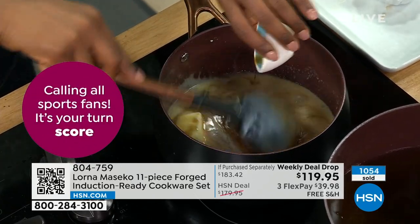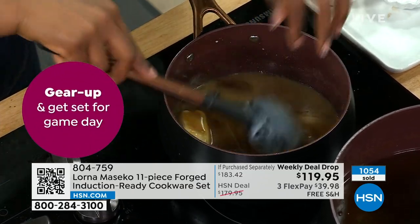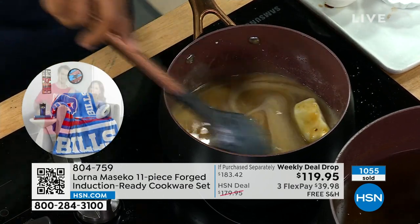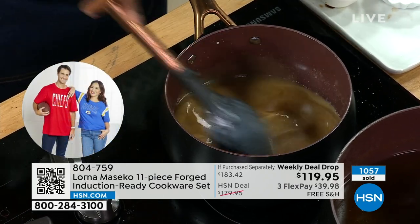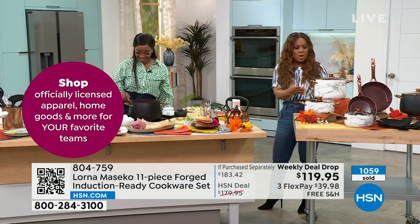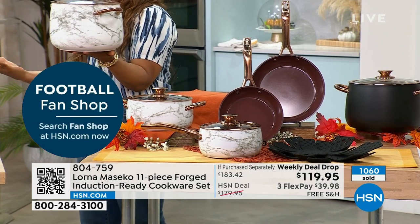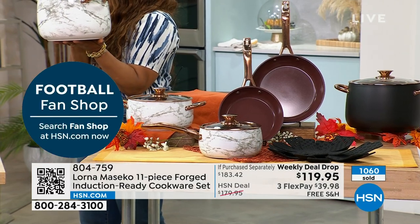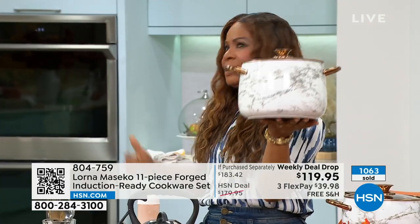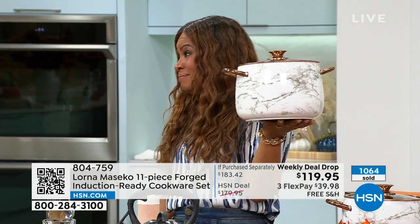Over 1,000 have been sold. If you'd love to have it, it's a remarkable value. When I started preparing for the show and realized that we were getting a 6.5-quart stockpot, you need that in your life. I was surprised, because I've sold different cookware sets for over 25 years, and we usually don't offer a larger stockpot. Usually it's a 4-quart or a 5-quart. 6.5-quart is a really beautiful size, which is great, because then you could put so much in it.